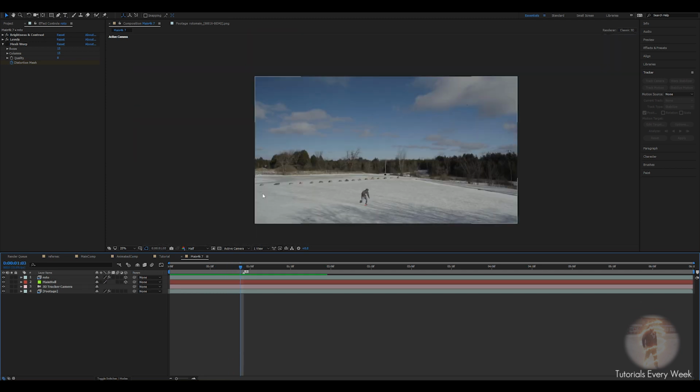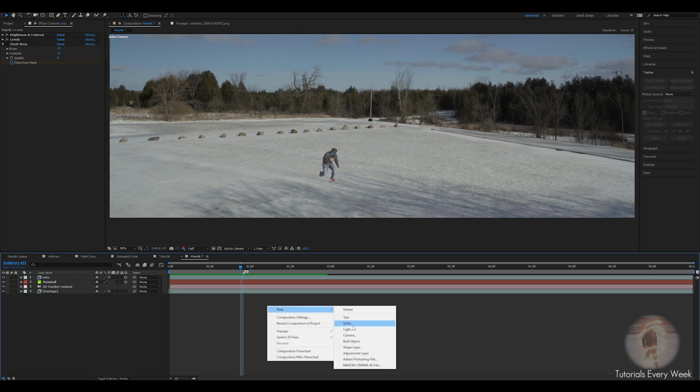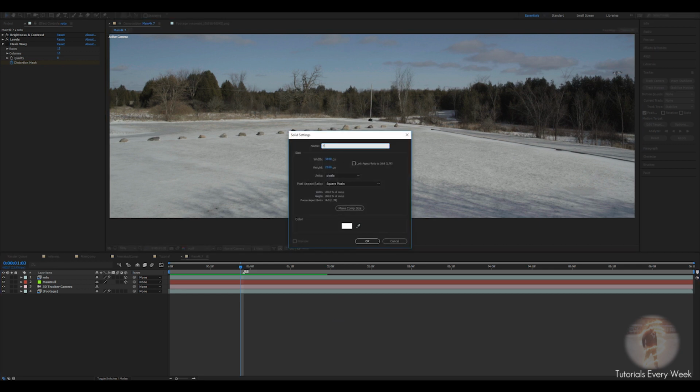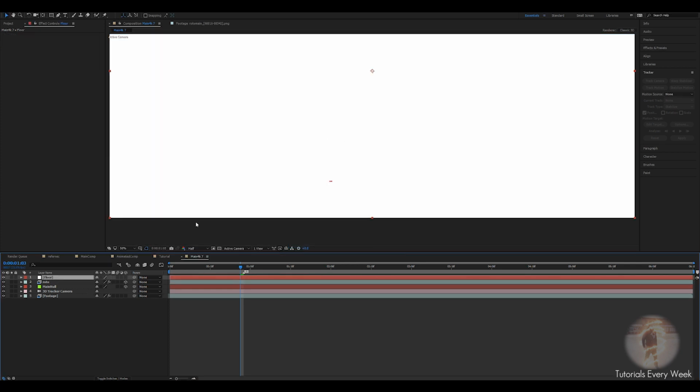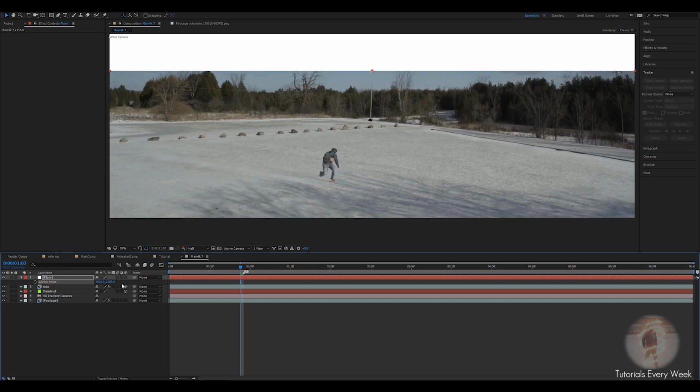Minimize that, hide that. And now we're going to do the shadows. So if you click new, solid, make sure it's white, call it floor. I click A on the keyboard to bring up the anchor point, and whatever the second number is, you want to double it. So this is 1080, so 1080 times 2 is 2160. This puts the pivot point on the bottom.